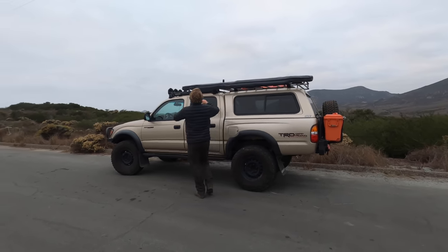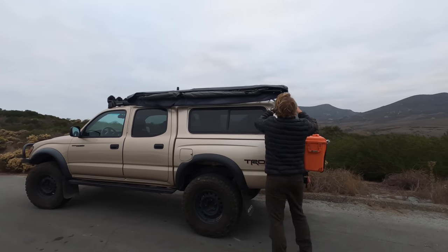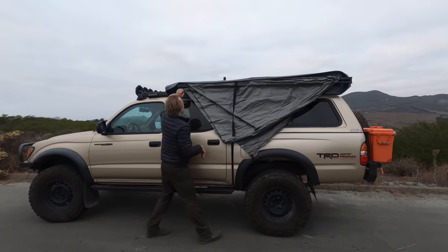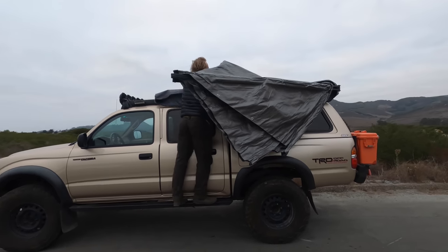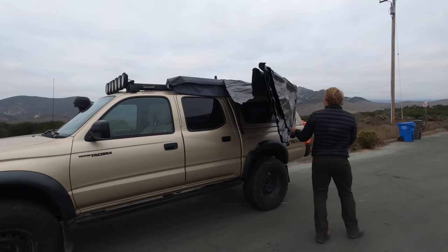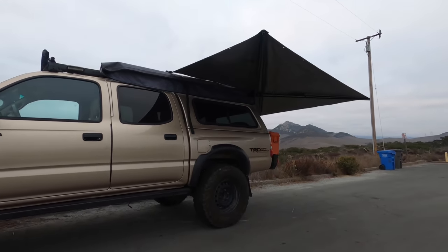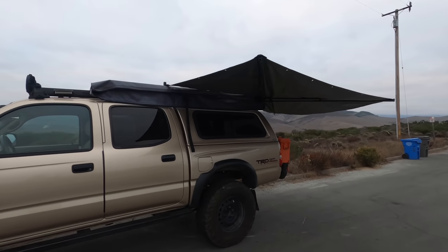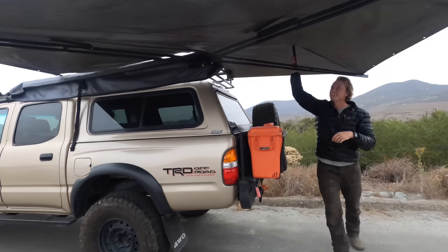I'll open it up and show it to you. So like I said, if you're new, this is a homemade 270 awning. The whole thing cost a little bit under $150. Bunch of steel at the steel supply store and a tarp from Harbor Freight. And check this out, it's pretty cool. Just buckles on up here. Grab the other end. It's all set up.